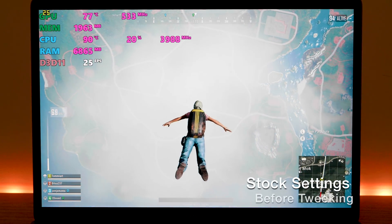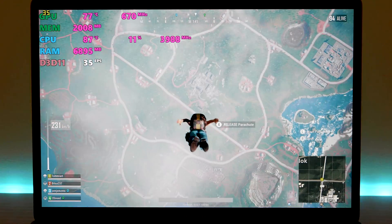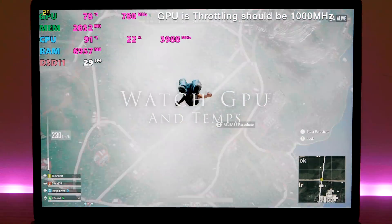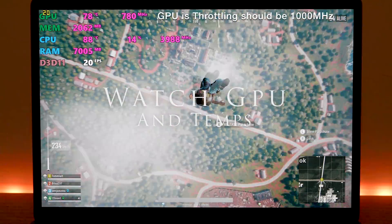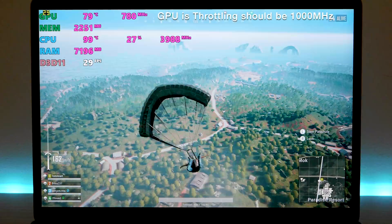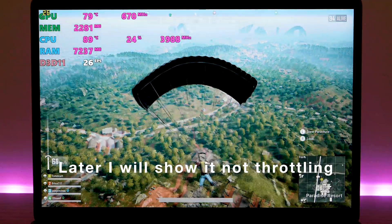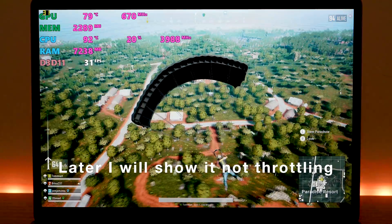You wouldn't buy a Mac for gaming, but say you want a Mac and you're not a gamer first, but you still like to play games and you just want to know: will I actually be able to game on a Mac? Well, this video is for you. And to cut a long story short — yeah, it actually can game. It can actually game fairly well. There are a few tweaks you have to do to make it game well, but it can game. If you like these videos, please give me a thumbs up and consider subscribing — I have a lot more good content coming out very soon.